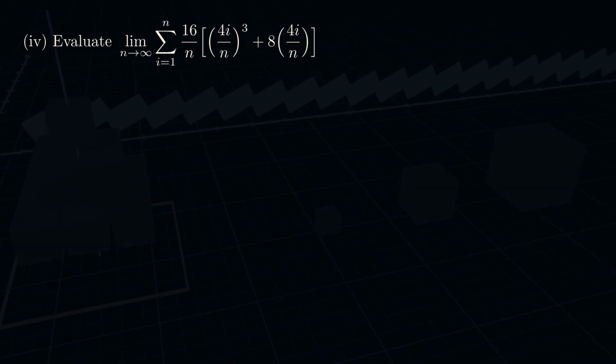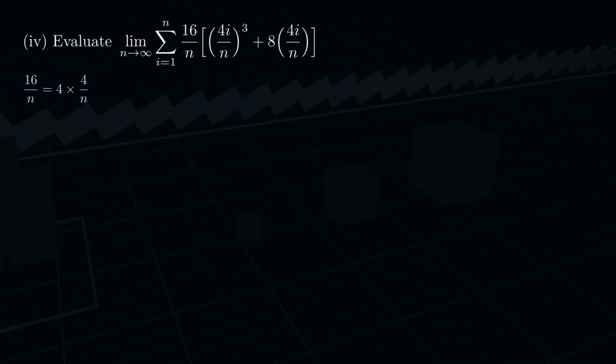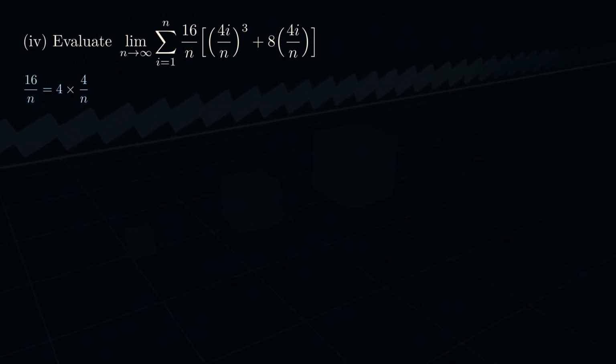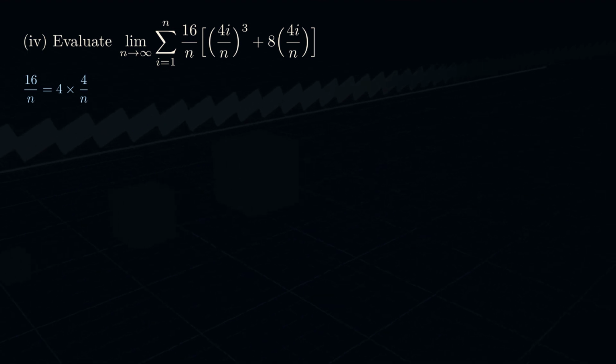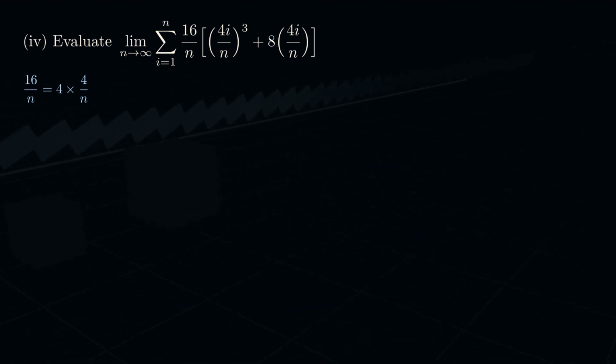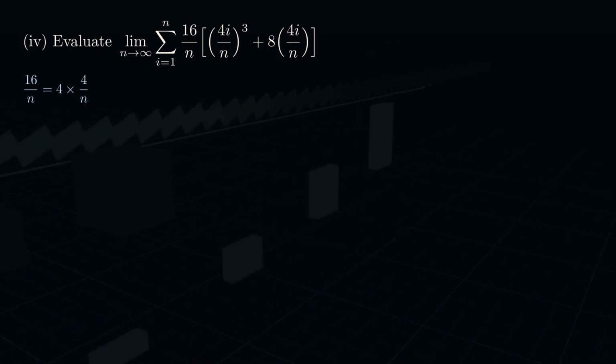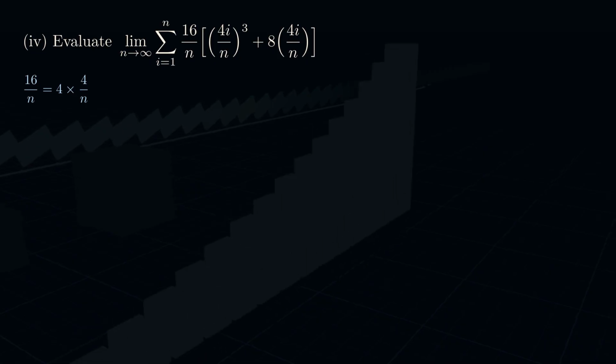Look at the shape of it. A sum of n pieces and the factor 16 over n in front of each piece shrinks as n grows, while the pieces multiply. Thinner and thinner columns, more and more of them. Mathematicians call a sum shaped like this a Riemann sum. Rectangles approximating an area, and the next video builds the integral out of exactly that and evaluates this very limit.